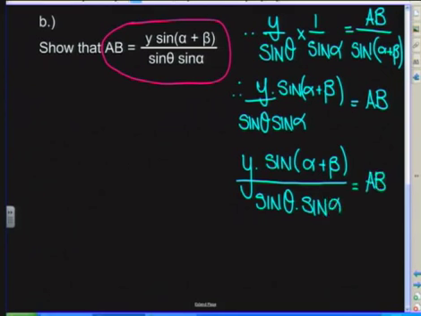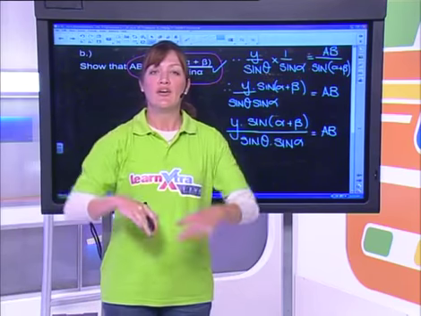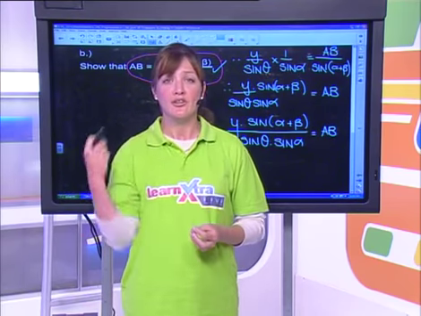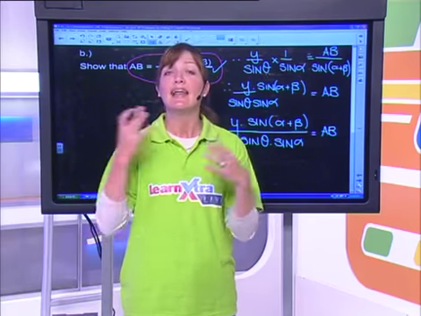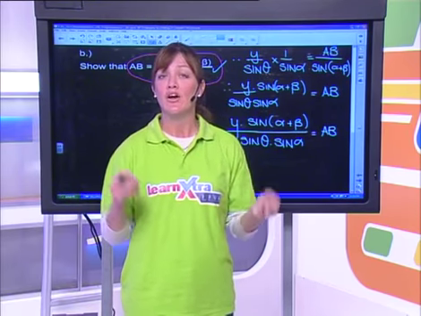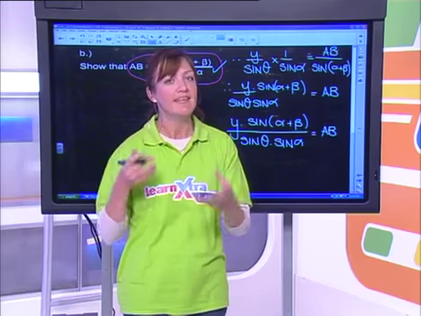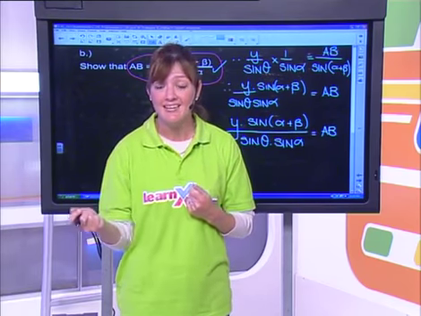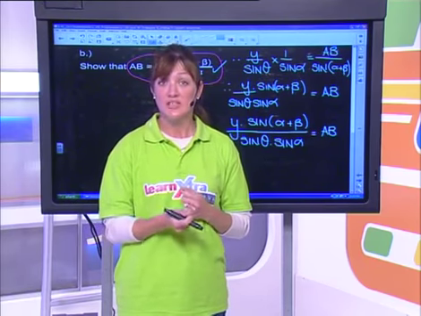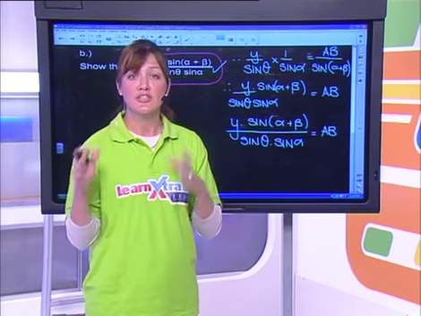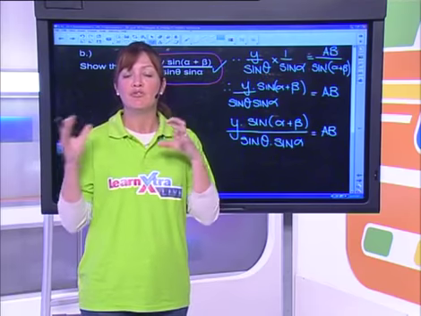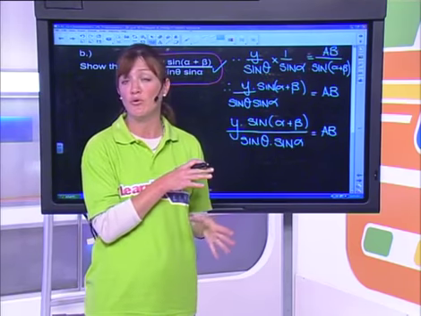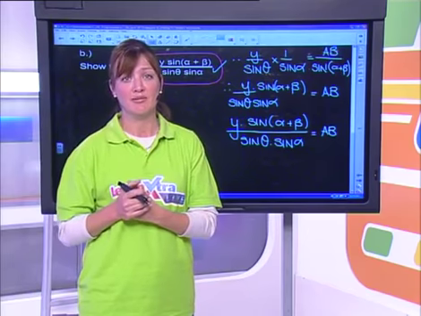Let's double check ourselves. Does that all look like it should? Yes, it does. I had no numbers, however I used the sine rule just as I would if I did have the actual size of the angles, and I applied the rule exactly the same way. The only difference is that I had to accommodate the variables in certain ways, like using the reduction formula, which often comes up, guys. So just remember that, and always remember to find missing angles before you even start to try and apply your sine or your cos rule, because that will definitely help you along the way.